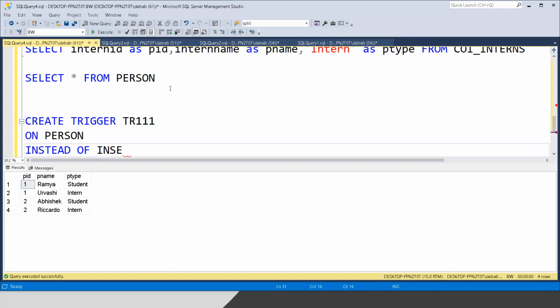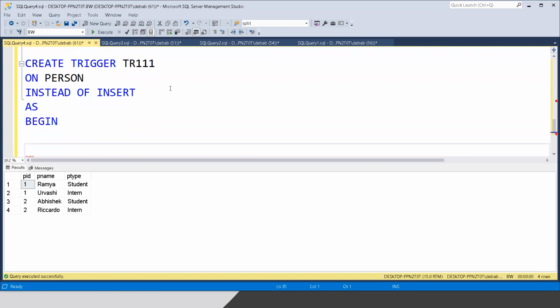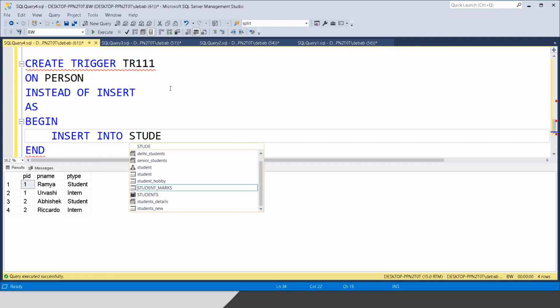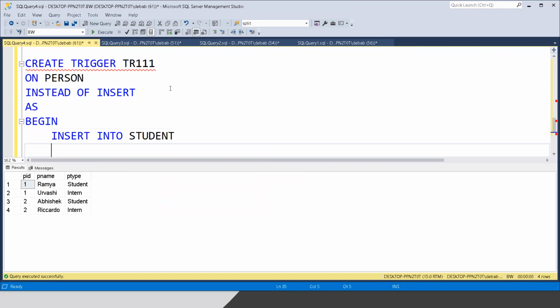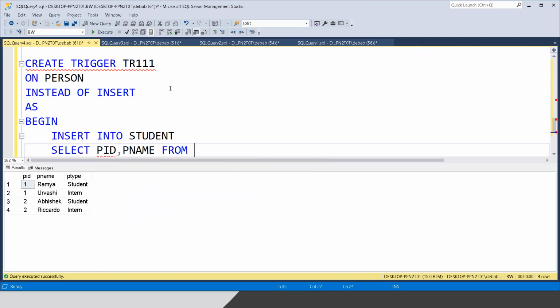So I'm writing instead of insert, as begin and end. Whenever someone inserts something, it will be in the inserted table. So I just wanted to insert those details into the student table, select PID, comma, PName from the inserted table.